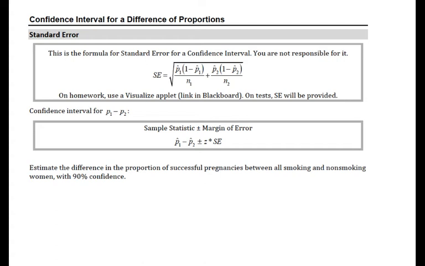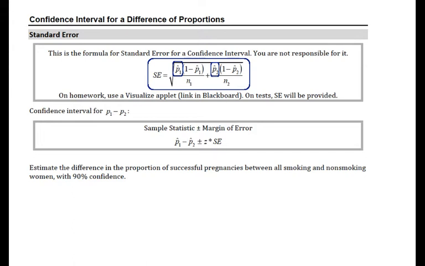And for a confidence interval for a difference of proportions, we have a standard error formula, very slightly different from the standard error formula for a hypothesis test. We have the two different sample proportions showing up in this standard error formula. There's really no such thing as a null hypothesis when we are finding a confidence interval, and so the idea of using a pooled proportion doesn't come up here. We just look at the two individual sample proportions and put them into this standard error calculator.